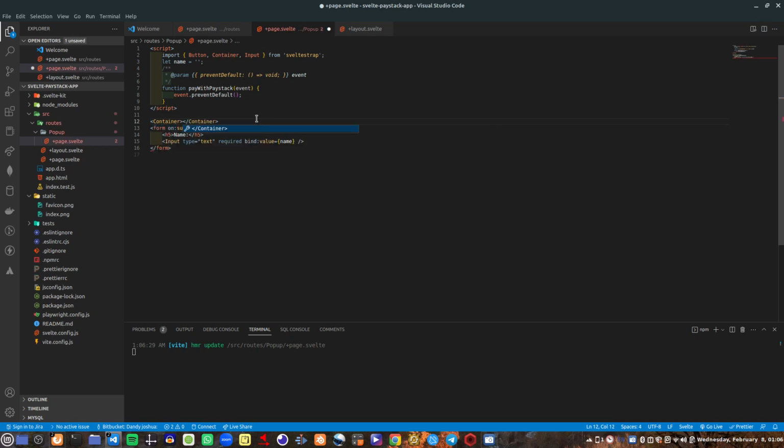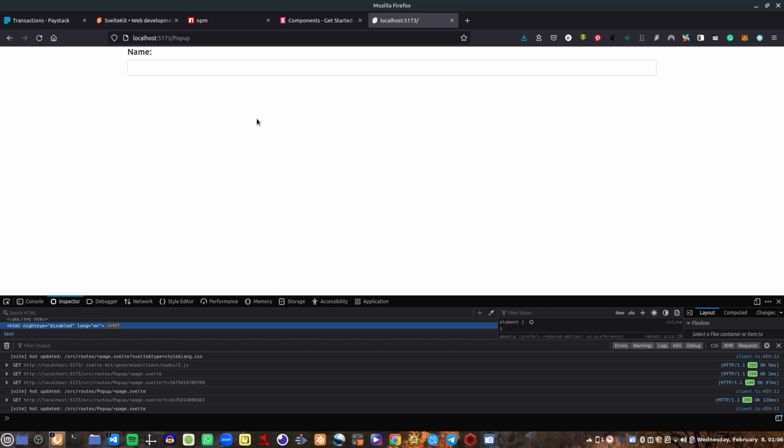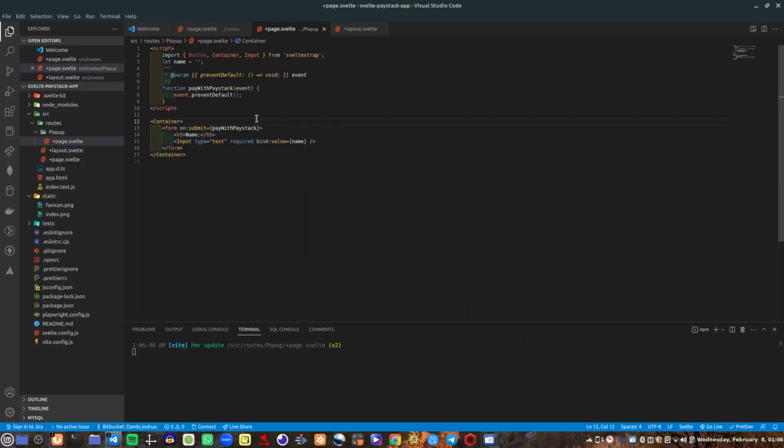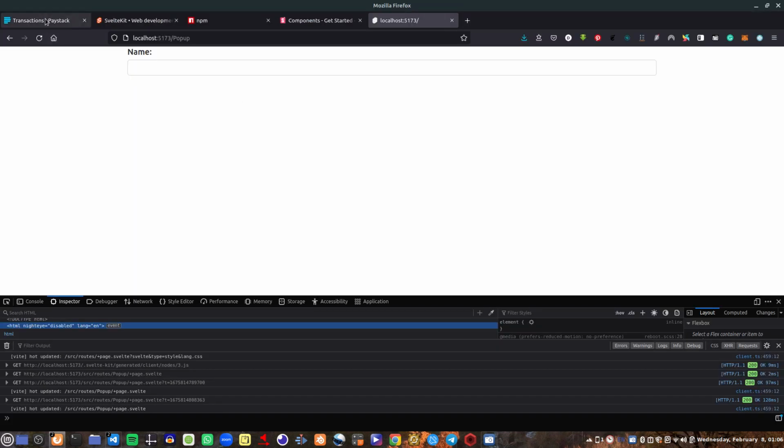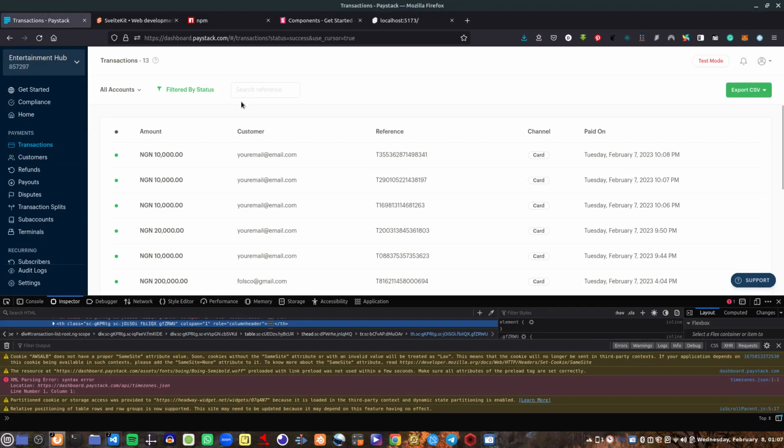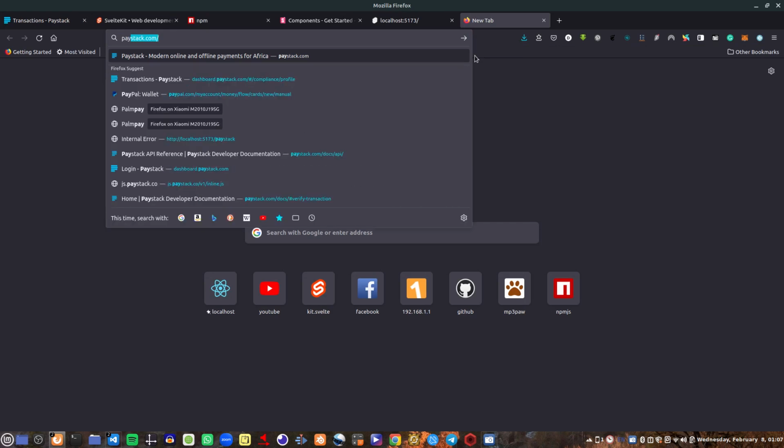It just gives me this nice looking kind of automatic styling by centralizing everything on the page. So okay, there we have it. That's okay. So secondly, what do you need to do? Go over to your Paystack site. Now this is what we're going to be modifying. We're going to go to Paystack's documentation.